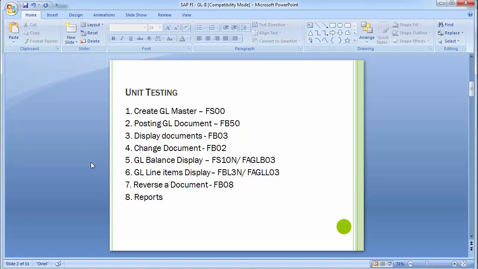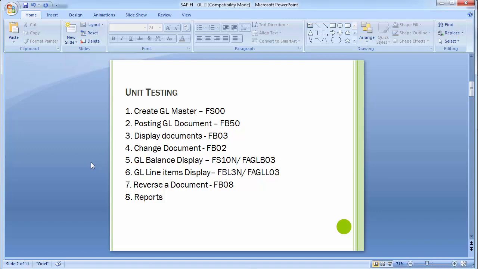There is a different report for a detailed ledger, document-wise display. The transaction code is FBL3N, or there is a second transaction, FAGLL03.